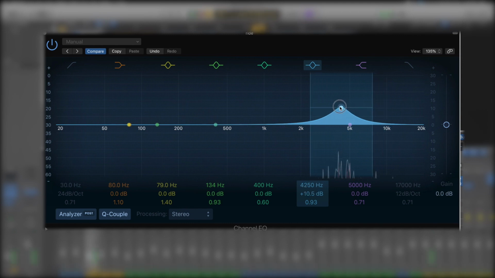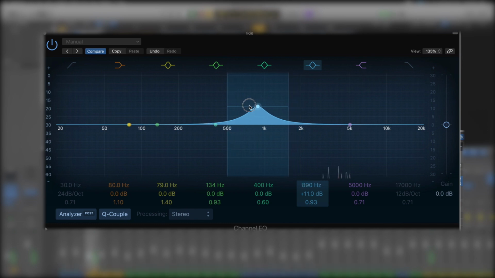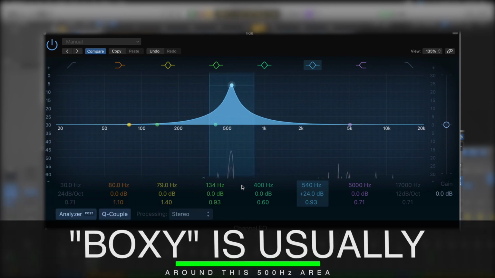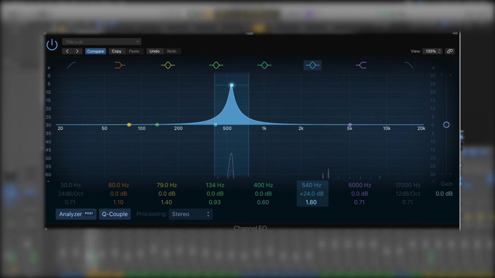As we sweep down, we might find some areas we dislike. So we're starting to get some boxiness here. There's definitely a boxy area here. There it is. So we could now just narrow that off and take that away. It wasn't causing a problem, but say we end up bringing the level of this up or we compress it, it's going to start causing a problem down the line. So we've now found that and just taken it away with a nice narrow cut there. And that is just the boost and sweep method for finding different bits of sound that you maybe want to lift or cut away.